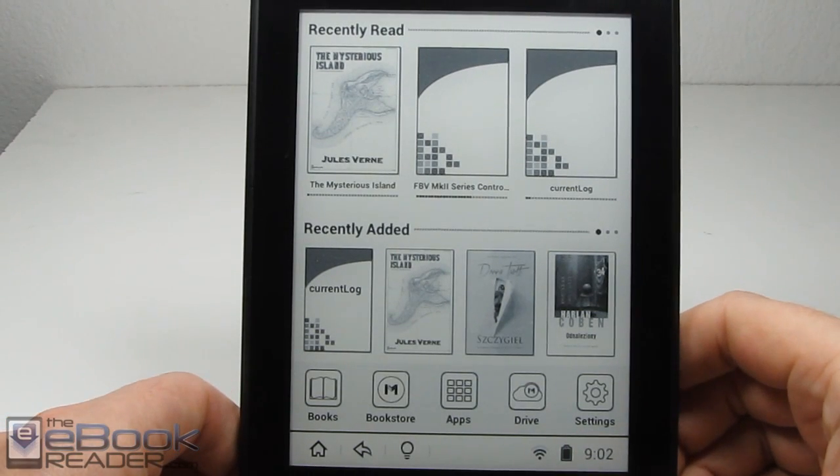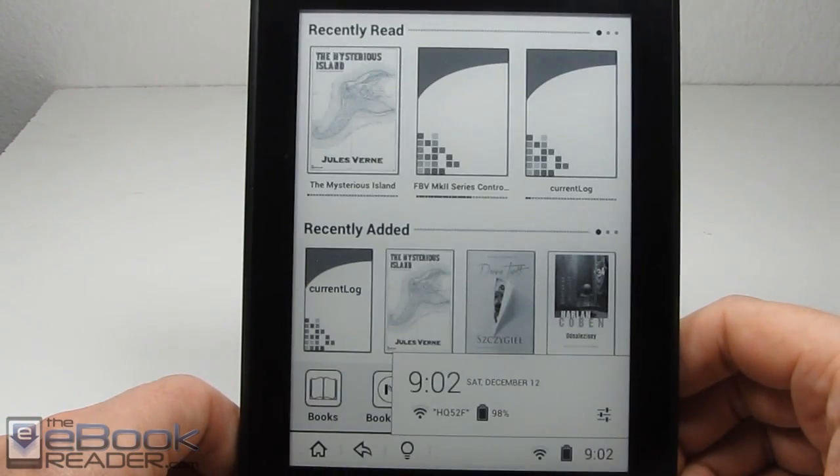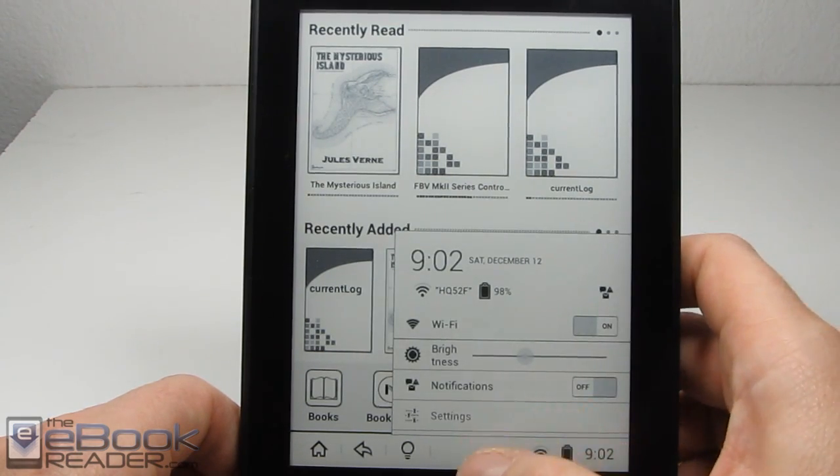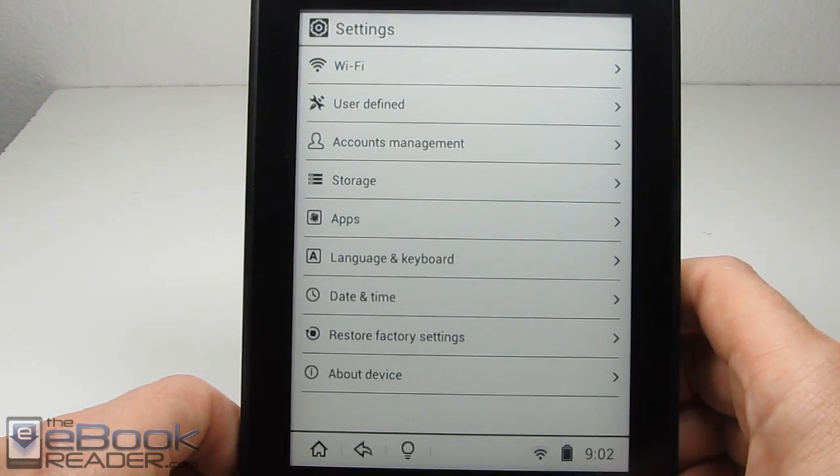Alright, so like I mentioned, this device runs Android 4.2. You can install Android apps. It does not come with Google Play. You could probably root it and install it because, like I said, it's based on the Bowie T62 firmware, similar to that in a lot of ways.